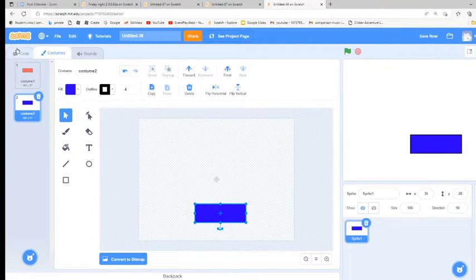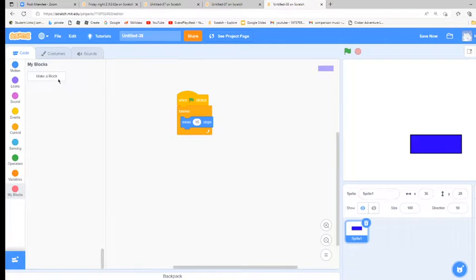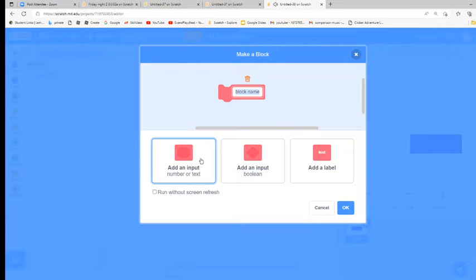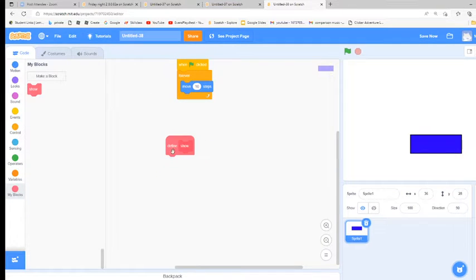Alright. That's good. Now it's time to start. We're going to go to My Blocks and make a new block called show. Don't add any of these and just click OK. You're probably wondering how we can replace a show block.